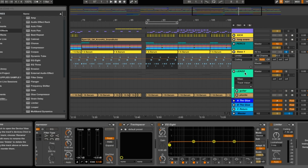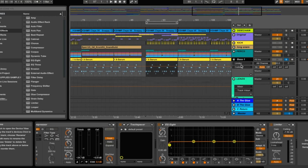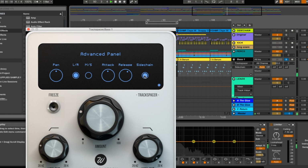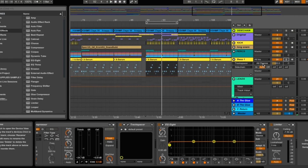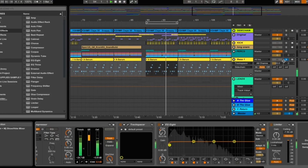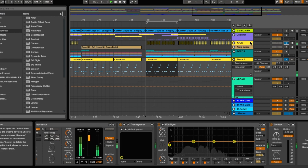If we go to the leads, I believe. I'm not sure what's going into it. We'll be able to hear. Yeah, so I think I'm just doing the original into that. But this is the bass line. Iconic. With the kick, needs to sit nicely.